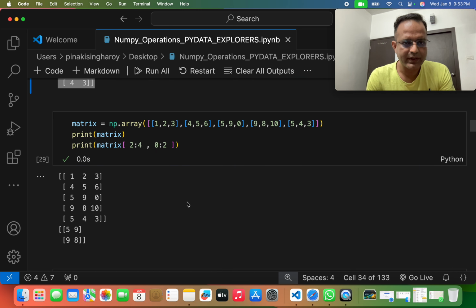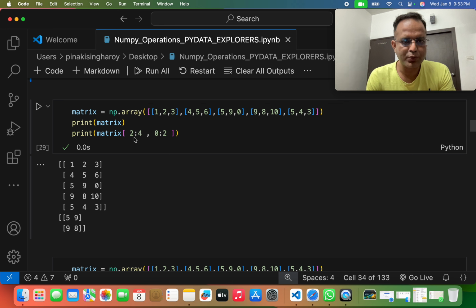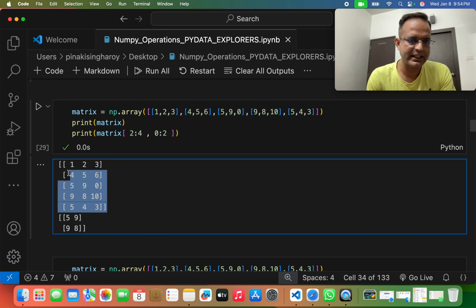Now in here you can see in this way they are selecting 2:4. Basically 2:4 is the position of the row and this is the position of the column. Just guys remember one thing, they are taking the second and the fourth position of the row, and the 0 and 2 means they are taking the column. How they are taking that one? Again I am just taking the same previous array. I just print here the matrix, so that's why they are giving the output here.